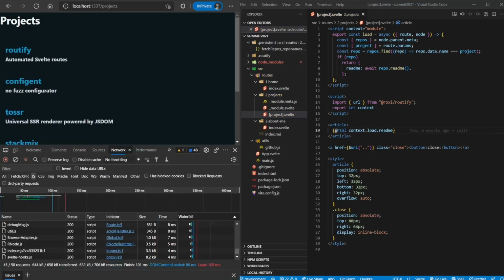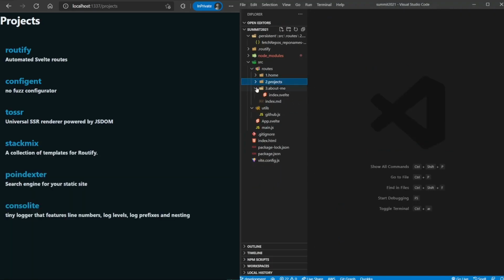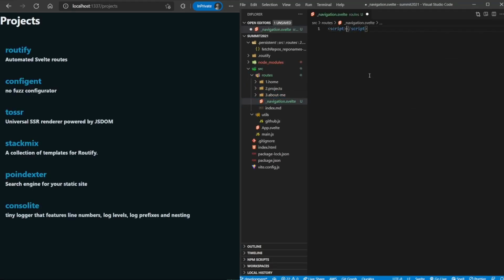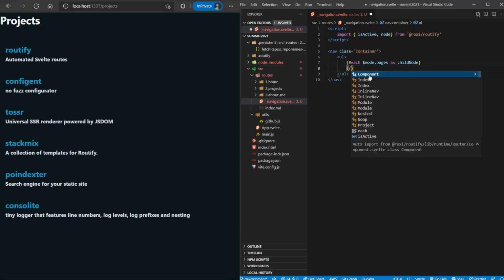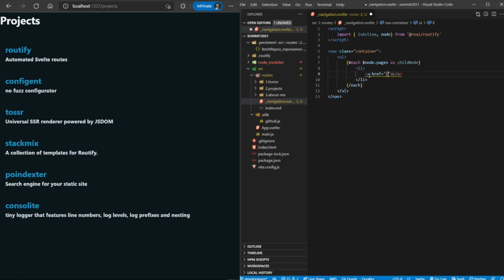The last vital part of our small app is navigation. We're going to create a navigation file and generate our links based on the children of the module that imports it. To see if a given link is active, we're going to use the isActive helper.